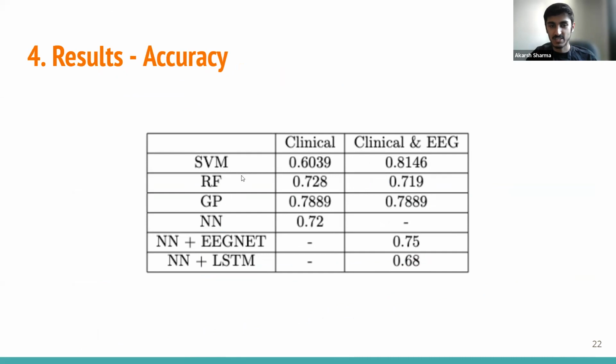The support vector machine, the SVM technique, had the highest prediction accuracy, 81% with both of the data sets. And the others were also around the 70s, which is not that bad. Overall, at least we were able to achieve a higher accuracy and more stable and robust methods than the LAM score itself, which is measuring the hand movements, the grip strength, which is said to be around 70% accurate.